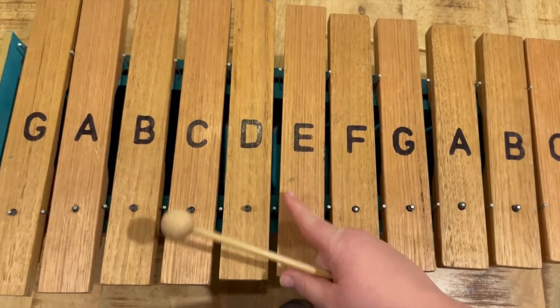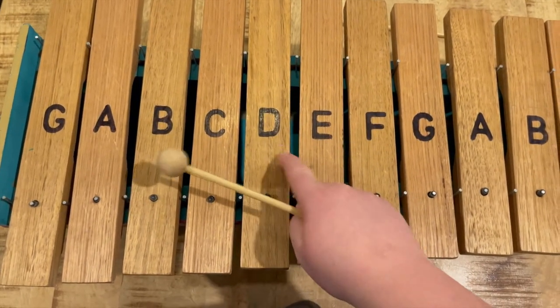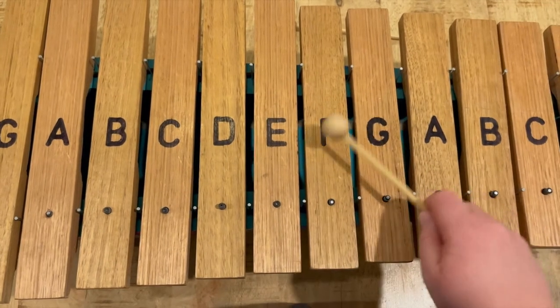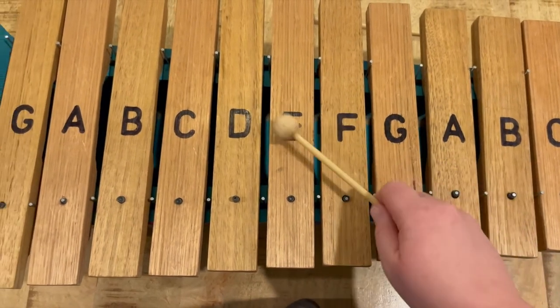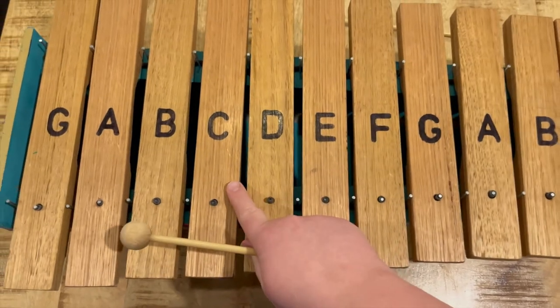We're going to go back to the first part again, but it's going to sound a little bit different. We're going to go bum, ba, dum, bum. E, C, E, D. Go back to the A. A, A, G, F, F, E, D. We're going to go G, C. So it's different from the first one.